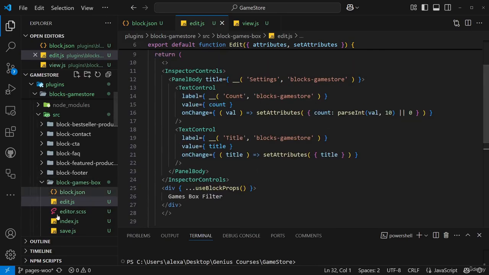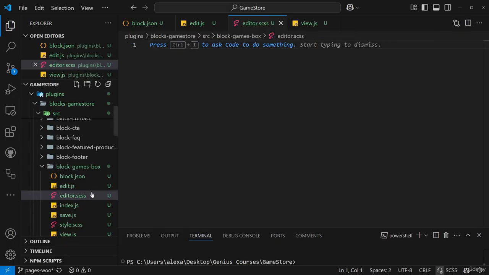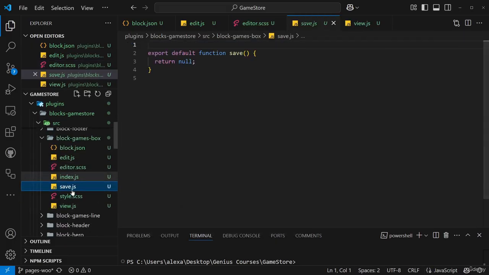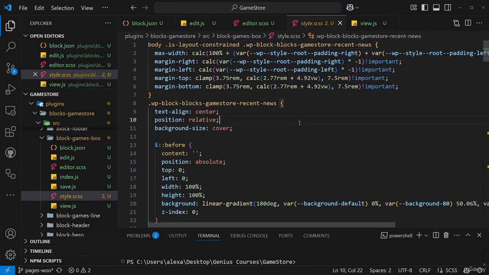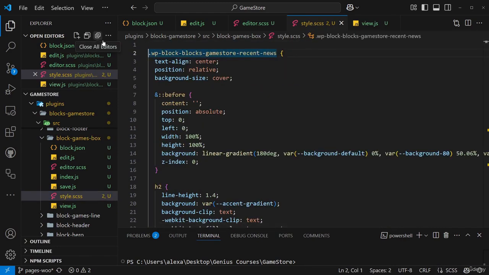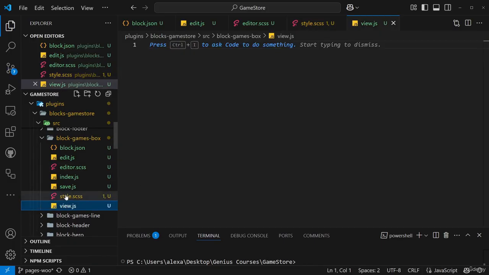This is implemented further. Let's clear these internals. The style files, Sass, are empty for us. And style, we remove everything as well. So the block is empty for now.